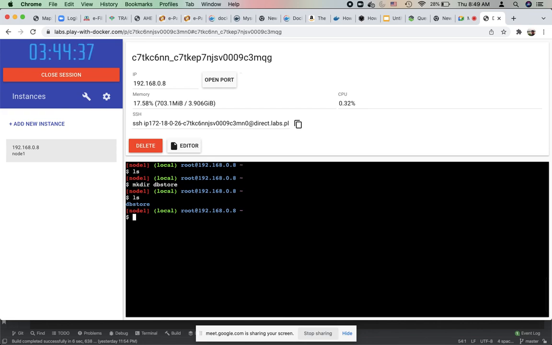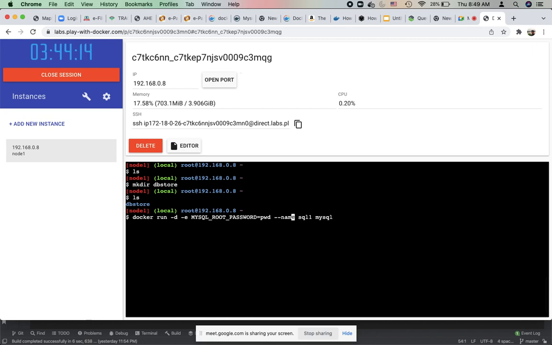So what I need to give, docker run -d, then -e, and the rest as before.